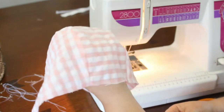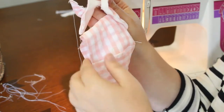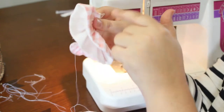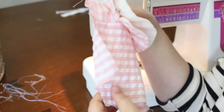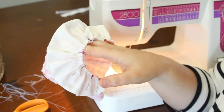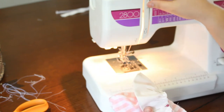Now I'm going to take the hat piece and I'm going to sew this onto the front part of the hat. So you're going to want to find your middle of the ruffle, so you just fold it in half, find the middle there, find the middle here, and start pinning. Now that this is all pinned, I am ready to sew, but before I do that, I need to make sure that I put all my settings back to where they were.